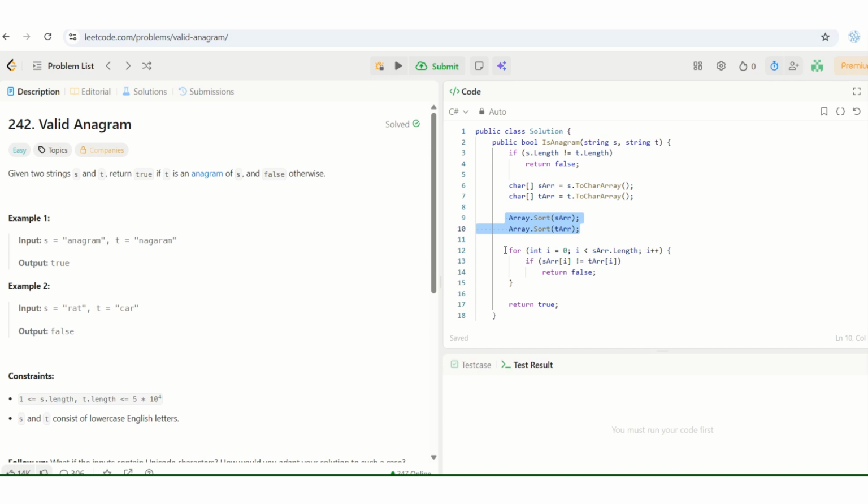So in the next loop, I'll just check if the character at the same position in s is not equal to the one in t. If anything is not equal at the same position, then we'll return false. If all the characters are checked and match, then return true. So let's run it.